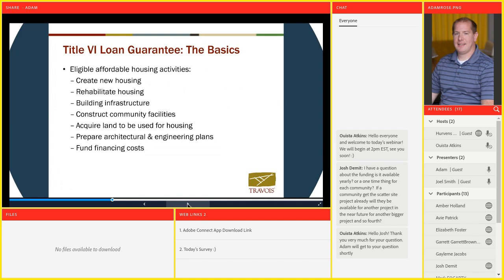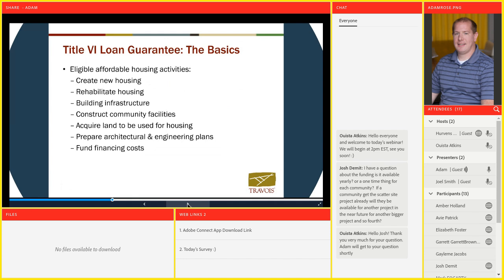So again, we touched on this briefly to start the conversation, but this is really a tool to fit in with exactly what tribes are doing. There's no real minimum on project size. It could be for just $1.5 million worth of infrastructure, and that's it. It could be in combination with new housing, or to rehab existing housing. Maybe you're only going to do 10 units and you say, this project is not big enough, we don't feel like we have the capacity right now to take on a tax credit project, but we want to continue moving forward, and we think this is a good way to do it.